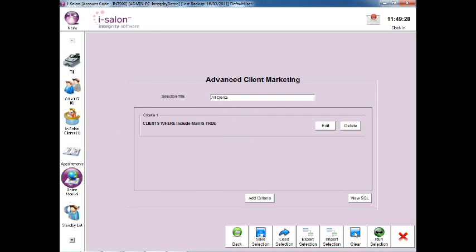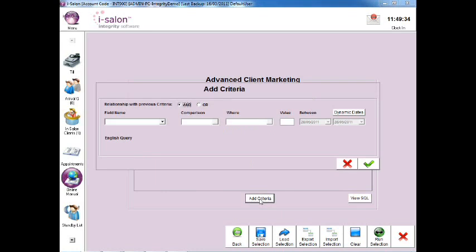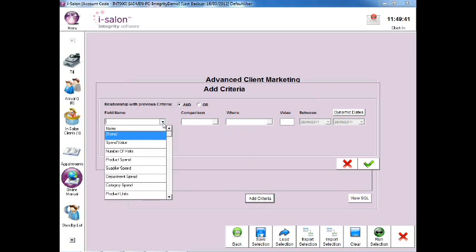So select the grey Add Criteria button, and then select the drop down arrow to the right of the field name box. You now want to select the number of visits option from that list.